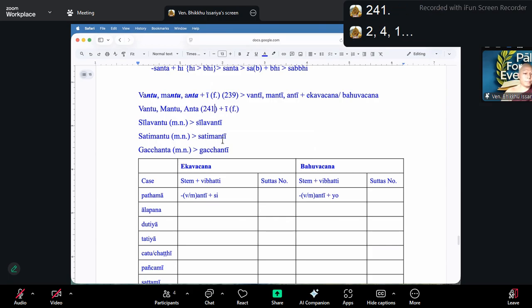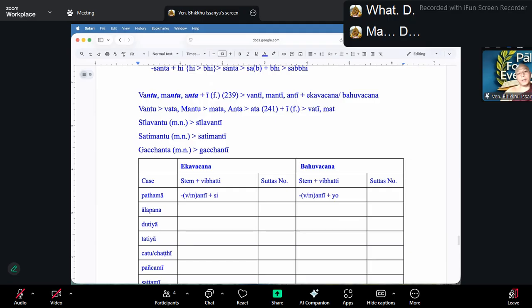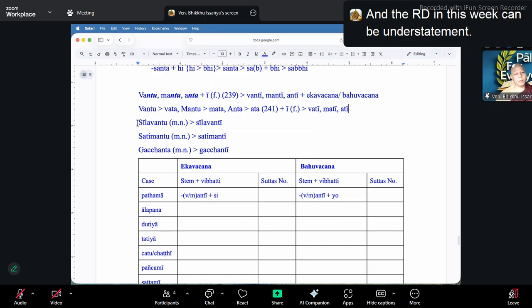So vantu will become vada, and mantu also will become mada, and then anta also will become ada, and also finally by adding this I, so vadi, madi and adi in this way can be understood. So that is the part.